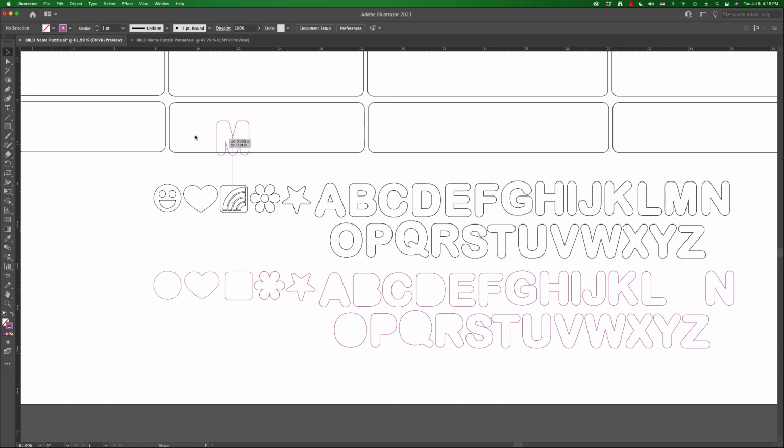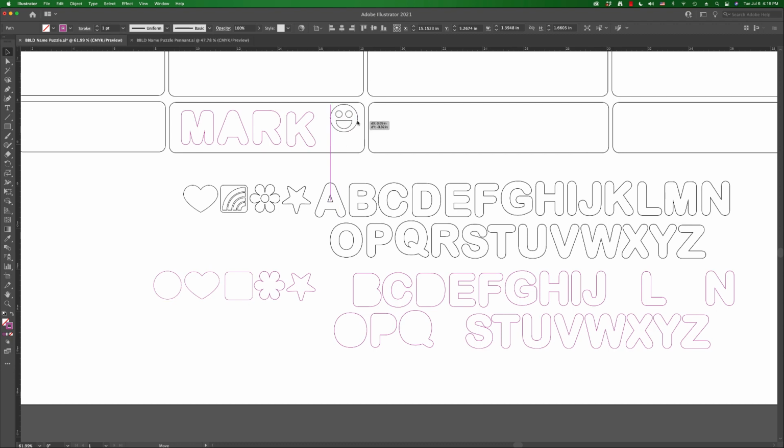So let's say you had Mark, you would just drag up the M, the A, and you can also tell these are the cutouts because they don't have the holes inside the letters. And of course, I'm trying to spell my own name, which is fantastic. There's Mark, and then if you want to put like a symbol or something, you can put like the smiley face, since I'm always happy, right? Oh, see, I made the mistake. We don't want that one. We want this one right here.